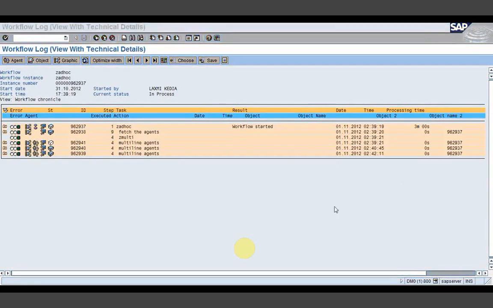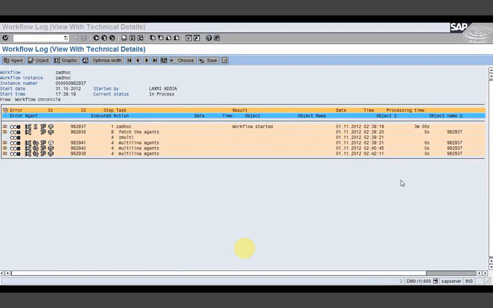Any doubt on this multi-line? Understand the functionality, because maybe you won't be using it directly, but indirectly you will be using it, because in our company also we are using it indirectly. We are not using it directly, where we need the approval of all the agents. Rather, depending upon the requirement, we are using it indirectly. So you should know the concept so that you can use it once the requirement comes.